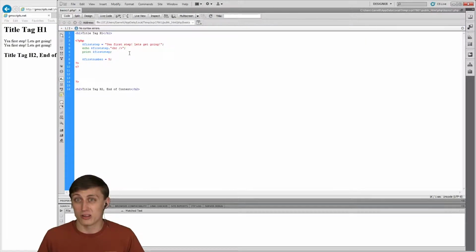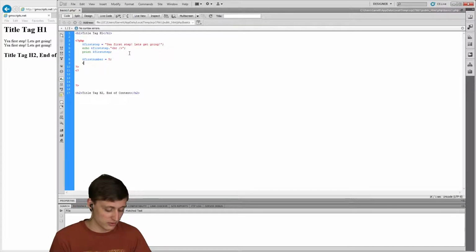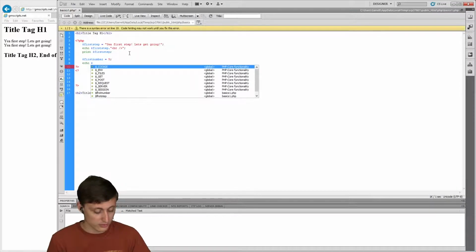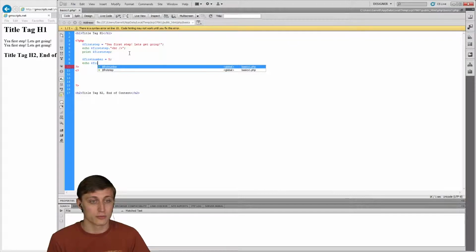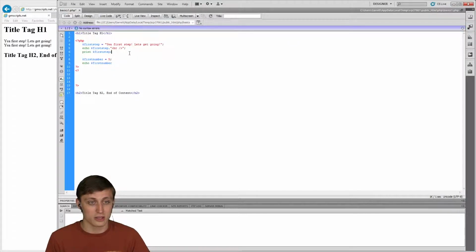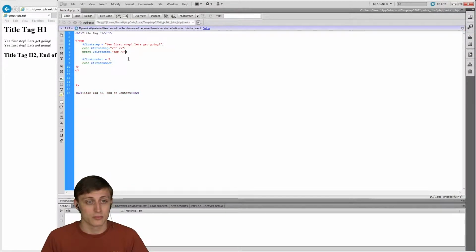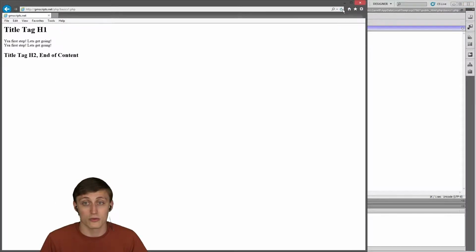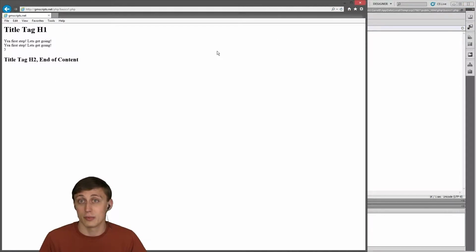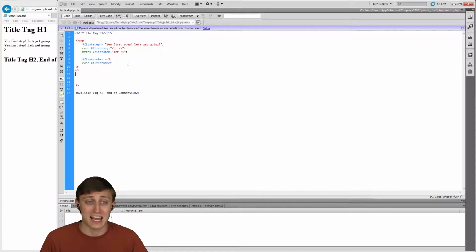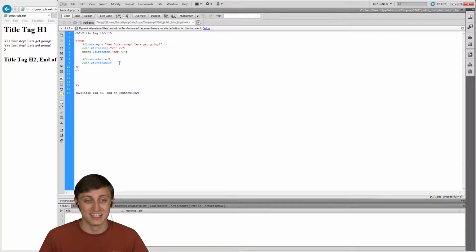Does it work the same way as a string? Yes. You can easily go echo, and let's go first number. Now, I'm going to need to do this so you can actually see this on a new line. There we go. All right. Now, I just made myself an uh-oh. I'm not going to fix it at the moment. So if I go refresh, that uh-oh doesn't pop up. That is because there is nothing after that echo. I forgot my semicolon, but there's nothing after it, so it doesn't pop up in errors.